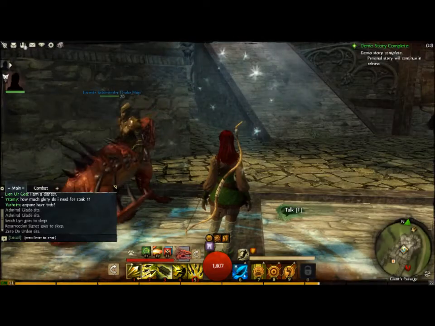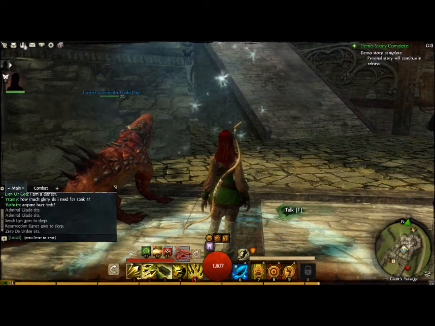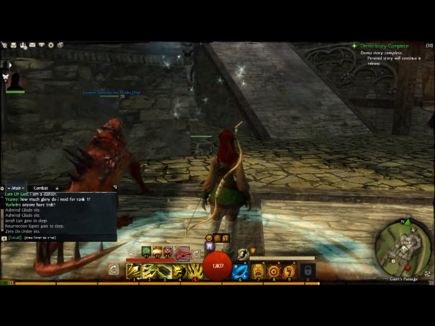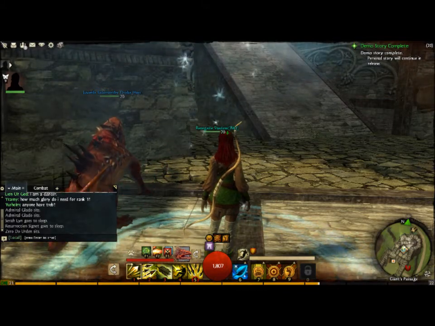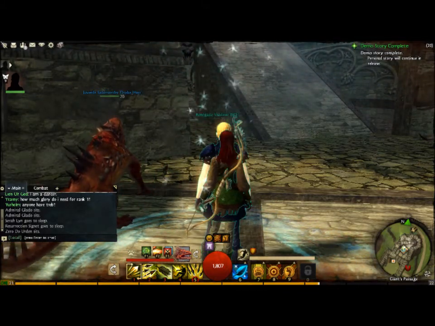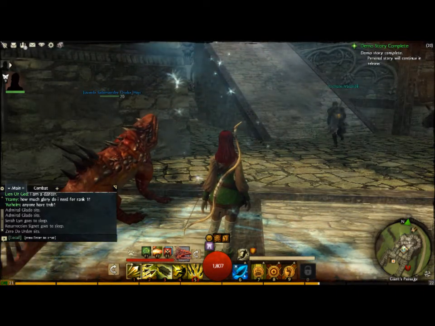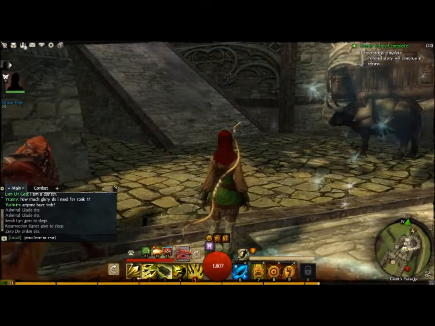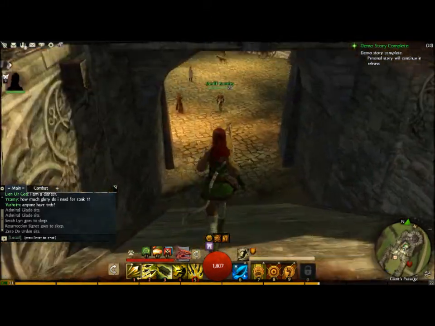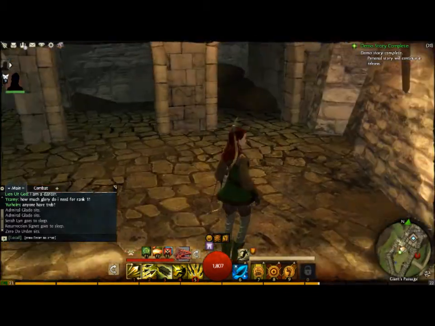Now we're going to talk about why having a pet as a ranger is important. There are several reasons why having a pet is important as a ranger. First of all, as a ranger, your pet is basically your tank, or your extra damage, and your crowd control. You can actually heal your pet. You can res your pet, as well as other people can.